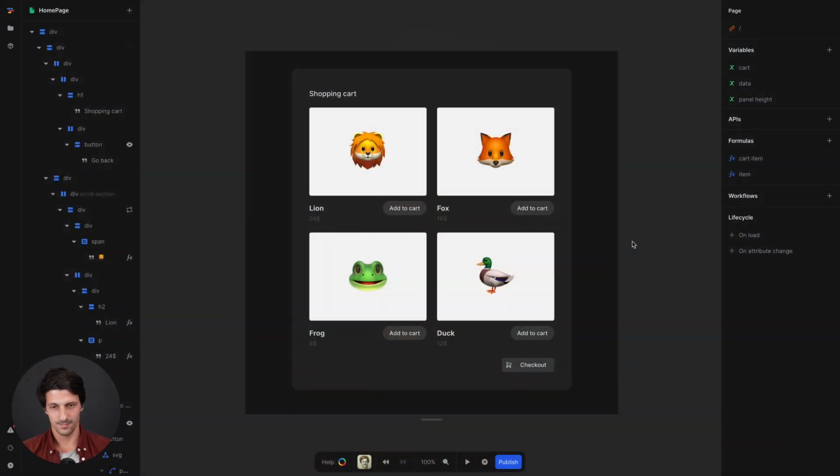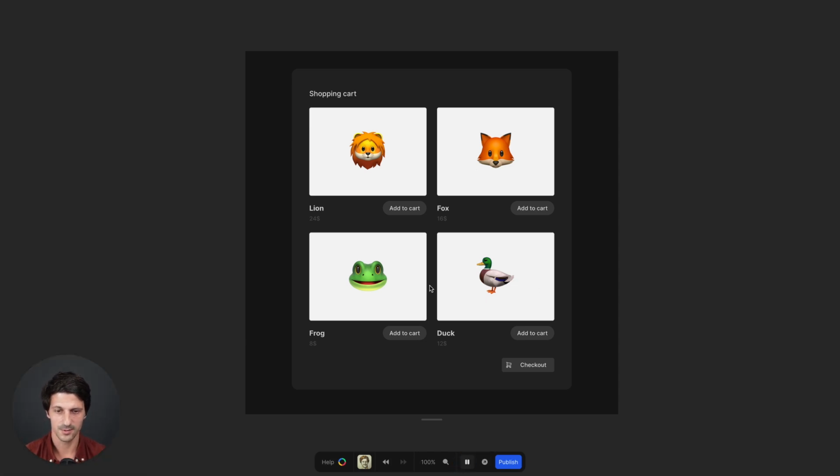So our boilerplate is going to be this one, super simple. We have a list of items represented by these lovely emojis. Each item has a title, has a price, has a button to add to cart, and we can scroll to see more emojis here. And the idea would be, once you click on this button, it would add the item to a list, a shopping list, that then you can access here. That shopping list will give us all the items that we add to it, and it's going to give us a final price based on the amount of each item.